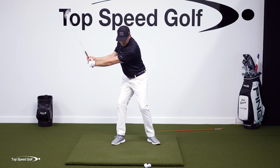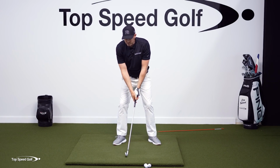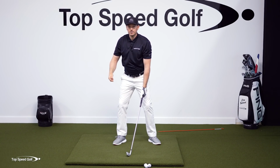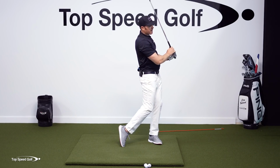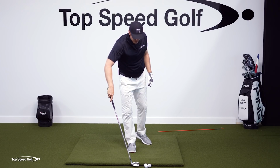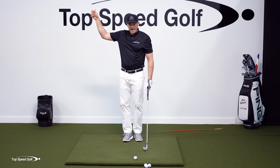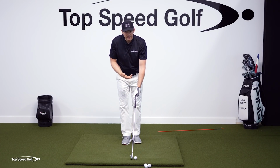So I'm going to take an easy swing, and you're going to see it's going to look really, really nice and loose. It doesn't matter what the shaft is doing. What we're concentrating on here is building lag as the hands are starting down. So you can see there, I'm going to get a ton of lag by doing this. So now that we understand how lag is built, the actual move, that it happens as we're starting down, we're going to implement it into hitting some shots.